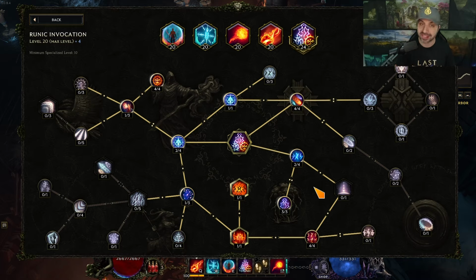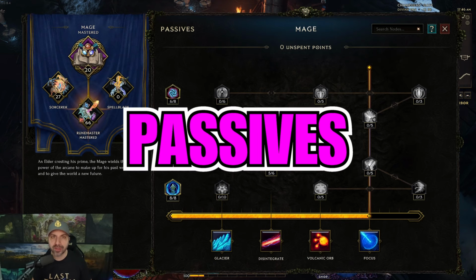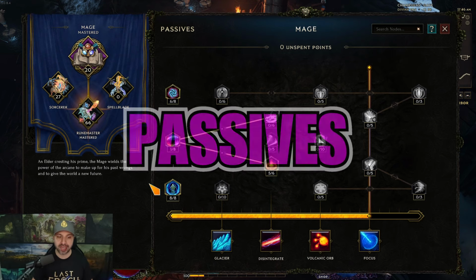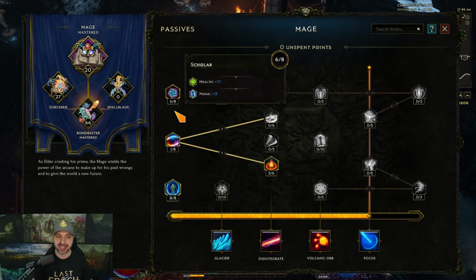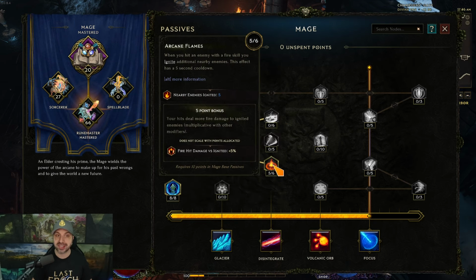Those are the skills. Now let's talk passives, starting with the base Mage tree. We have 8 into Arcanist for intelligence and resistances, 6 into Scholar, 1 into Elementalist, and then we are taking Arcane Flames. This is going to give you more multiplicative damage against ignited targets. And believe it or not, every enemy you fight will be ignited.